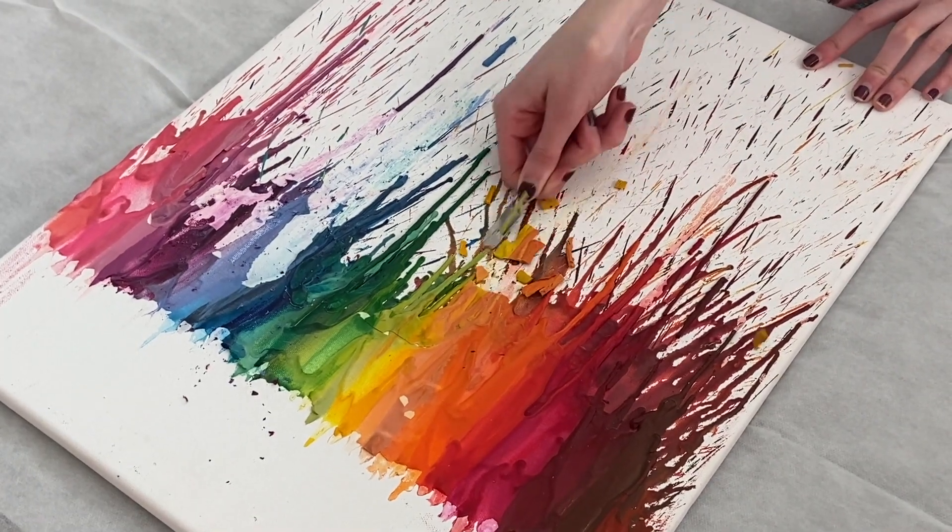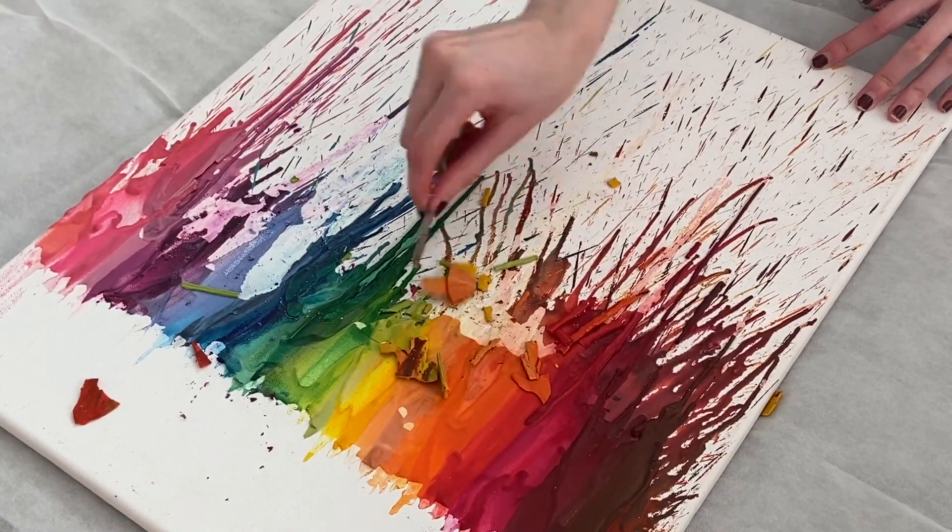I'll link the videos down below if you wanna go look at them. Yesterday I already started the process because some of the things that I bought got here. So this was originally a canvas that had that crayon thing that people were doing in like 2017, and my sister and I had done it. So I cut out the canvas and now it's just this border for me to use. Basically, the rug that I want to make is an angel. So I went on Pinterest and I looked at a bunch of angels and I figured out what image I wanted to do. Today we have a few things to do but I will be going to the craft store and I'm going to buy yarn for this.